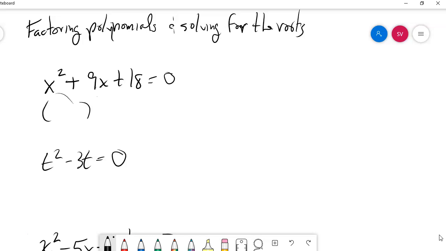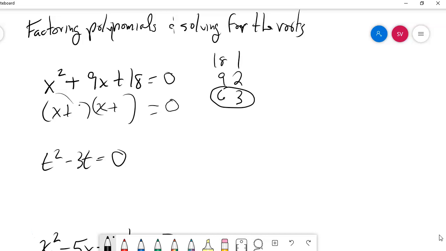So x squared plus 9x plus 18, we want to assume that we could break this down nicely into two binomials. So our signs are going to be plus and plus. Our x squared is going to be divvied up among the first terms as x and x. Now we ask the riddle. We say what two numbers when multiplied together will give me 18, but when added or subtracted together will give me 9. So we have 18 and 1, 9 and 2, 6 and 3. Looks like 6 and 3 is our candidate.